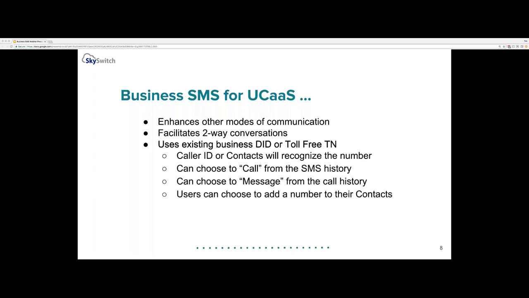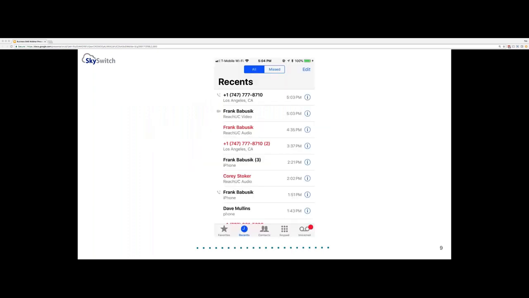And then, of course, you want to use the same phone number, because when you receive a text message from a business, if you choose to save that number to your contacts, well, of course, you're going to want that number to be the same number that their customer could use to call them. And so the user experience here is really key to making this successful. And I'm just going to spend a couple seconds to highlight that.